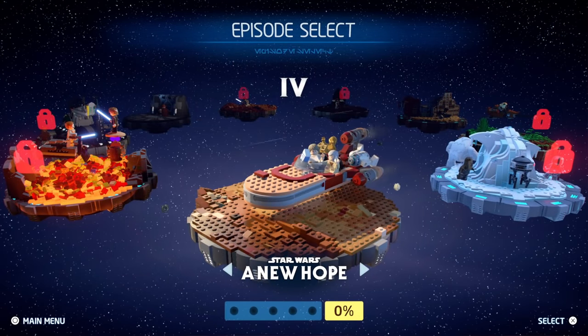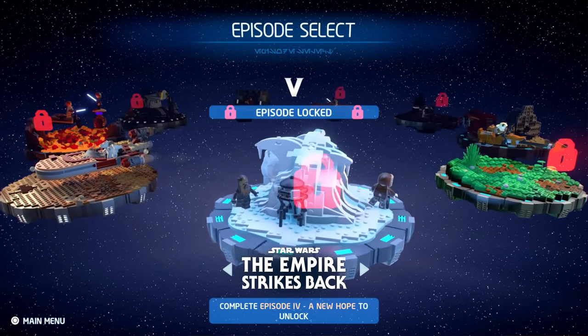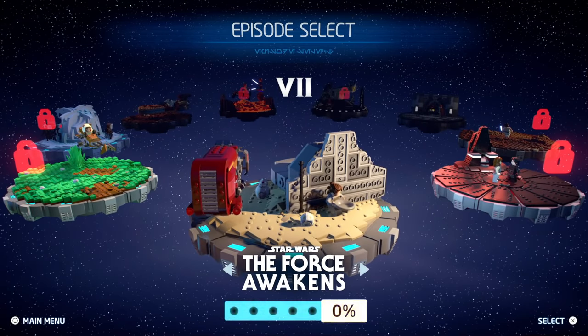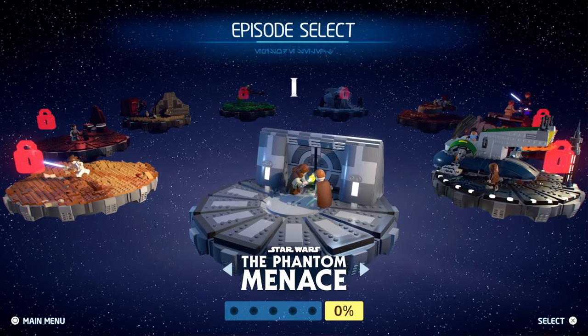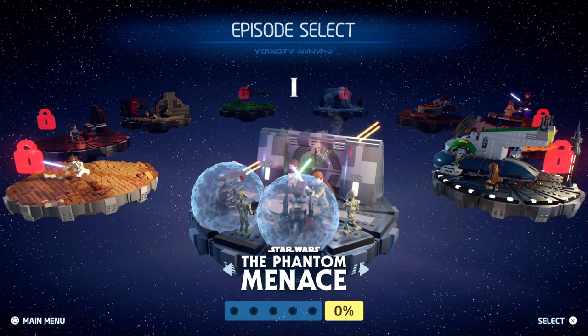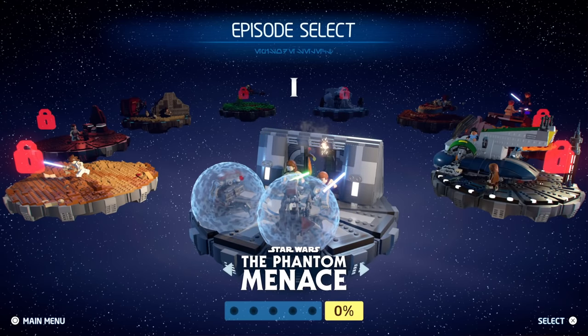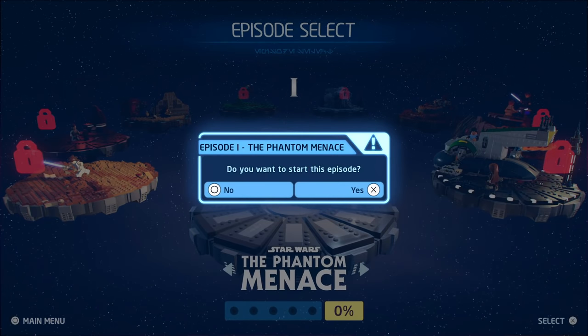So here we are with the level select of the game. I guess it starts us here at episode 4, A New Hope. But I think we can start from some of the other levels as well, like episode 7, The Force Awakens. But what I'm interested in, of course, is episode 1, The Phantom Menace. I think we'll start from the very first film and make our way all the way through each one and see how that goes. So with that being said, let's get started with episode select 1, Star Wars, The Phantom Menace. You want to start from this episode?